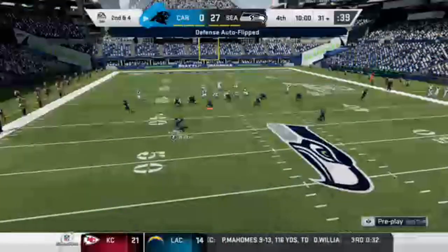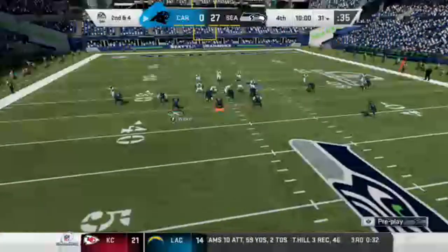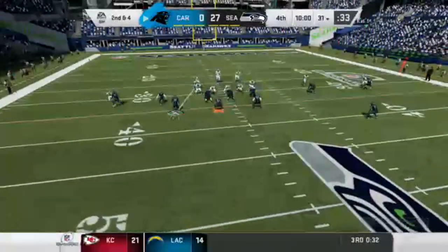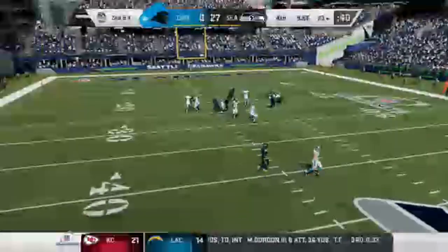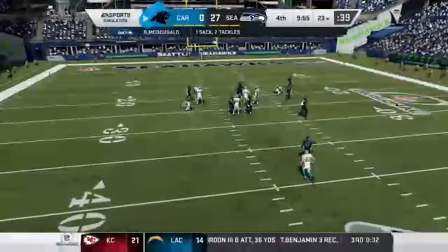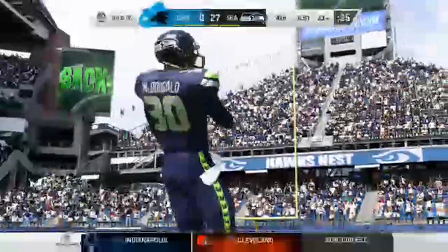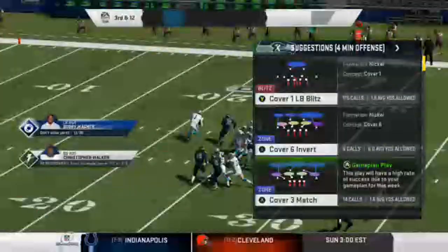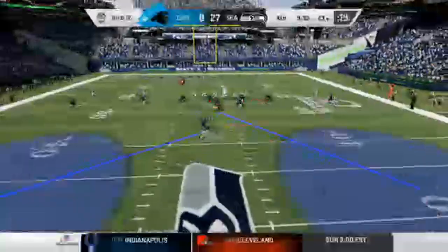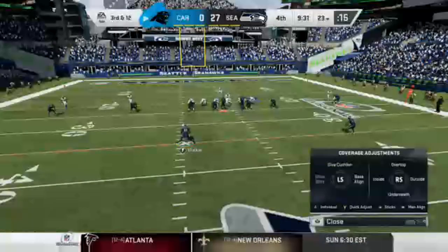They'll come up now 2nd and 4 from the 31. To throw is Newton. And he can't find a receiver, and he's brought down. That right now, that's a defeated team out there. I think you can see it totally in their body language. Hands on hips, heads low. It's just been a struggle from the start. Yeah, this team has been thoroughly beaten right from the word go.